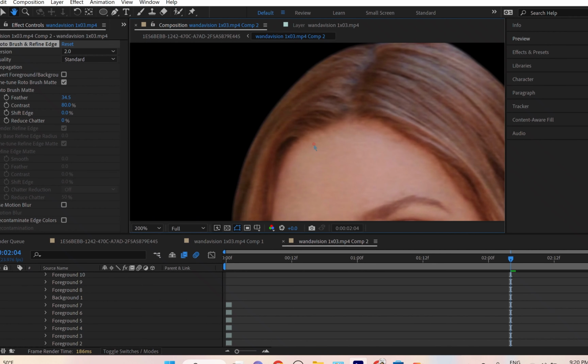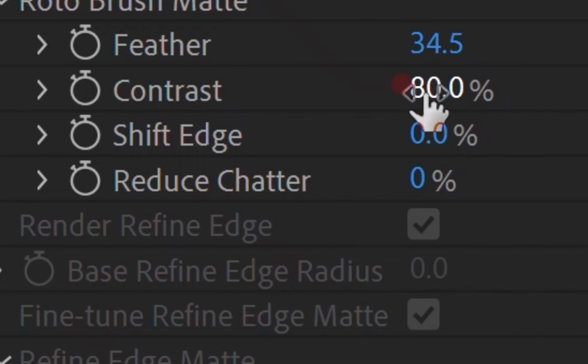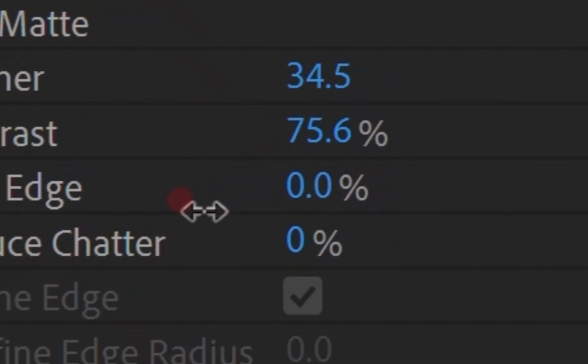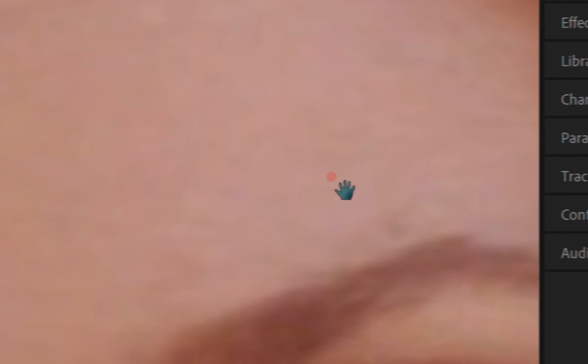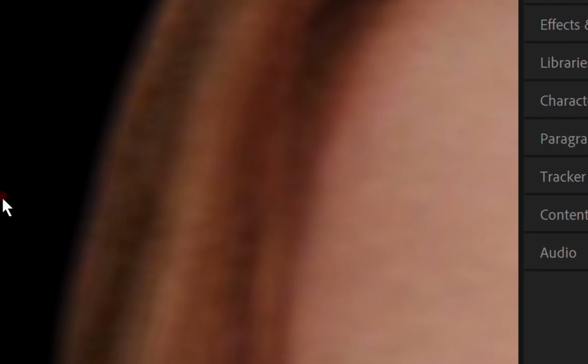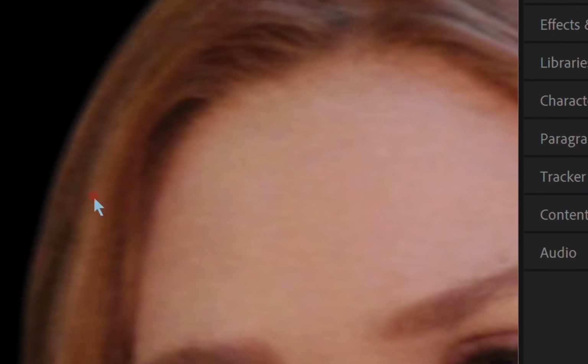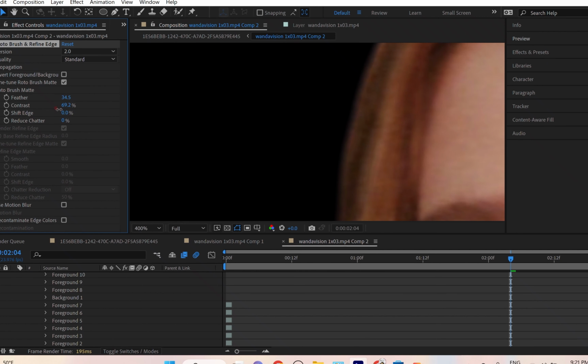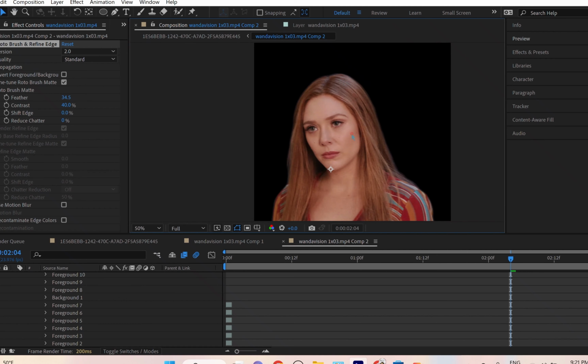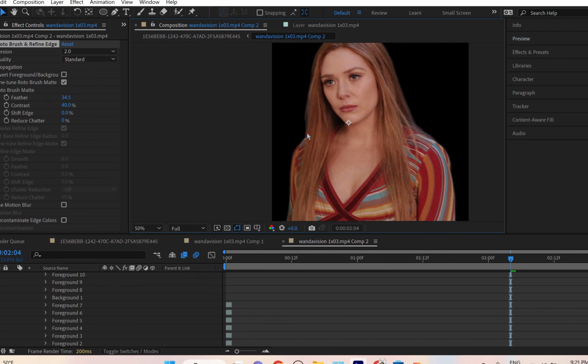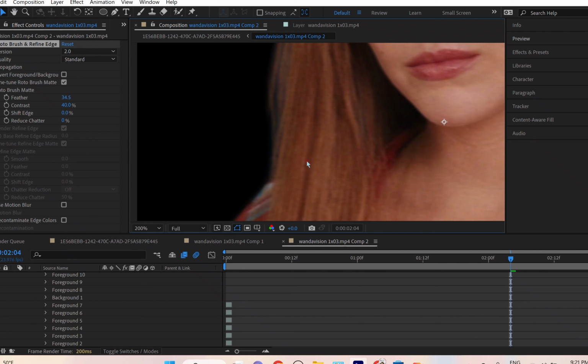So this is where I play around with the contrast. It's basically the same thing I explained with the pen tool. The contrast will play with the contrast of the pixels of your rotobrush. So if you put less contrast, there's less contrast between the pixels of your image versus the alpha, or the lack of alpha. So what I usually do if I do rotobrush, I turn down the contrast. But you don't want the contrast all the way down, because you will have the issue that if you were to put something behind it, you will be able to see through your subject.